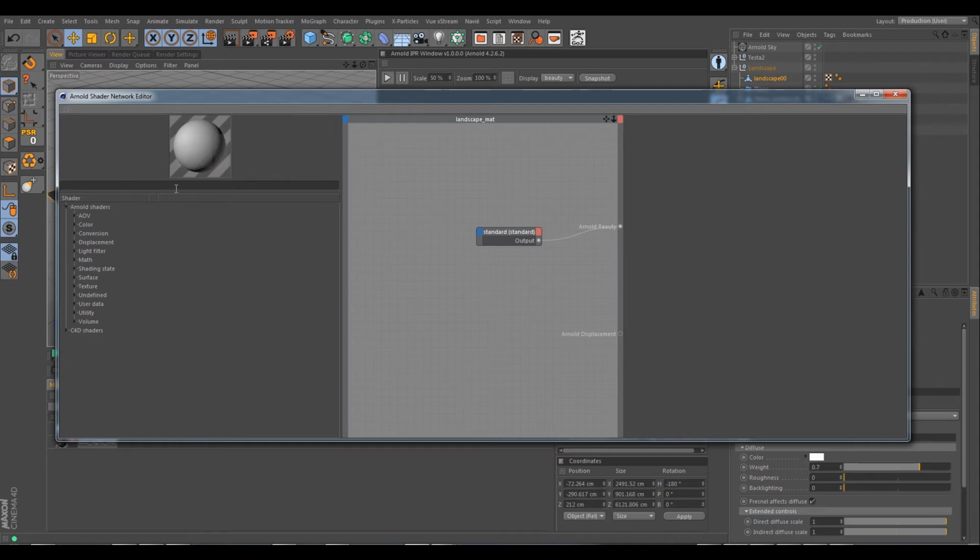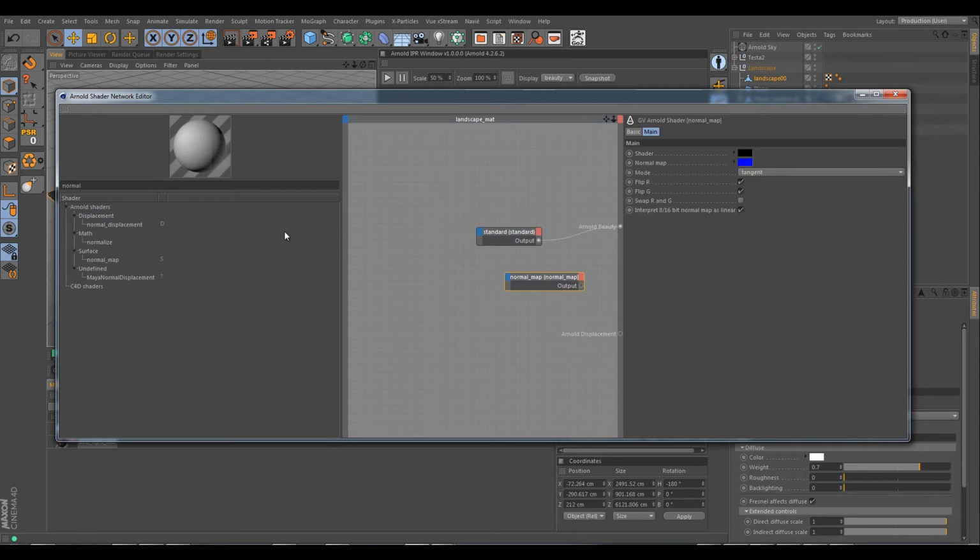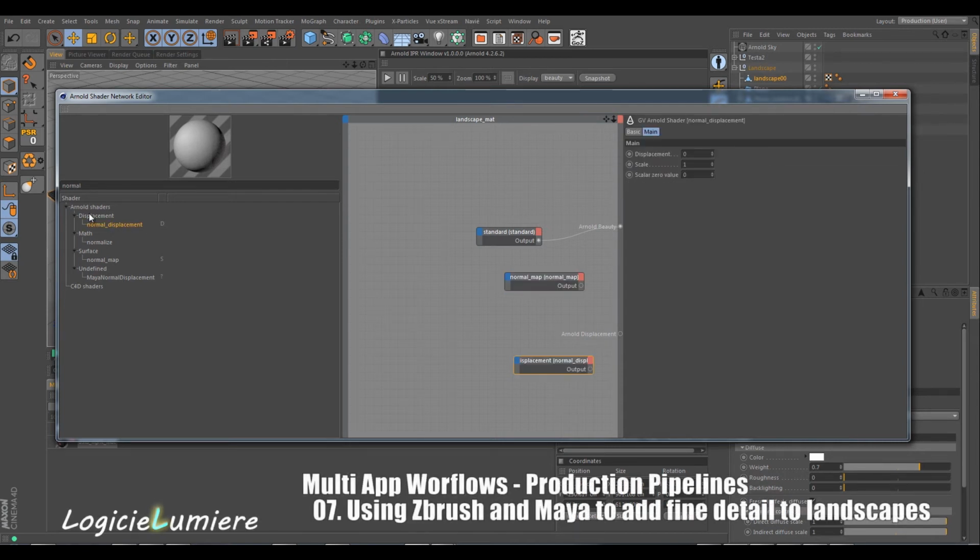Now for normal maps, what you need to do is drag in a normal map node. By the by, in C4D2A, you can also type in the names of your shaders here if you don't know where the shaders are exactly located. And we're going to need a normal map, and we're going to need a normal displacement.